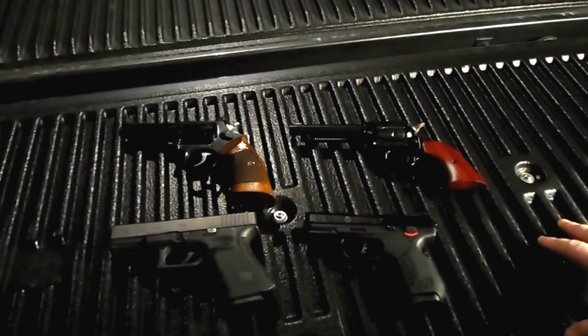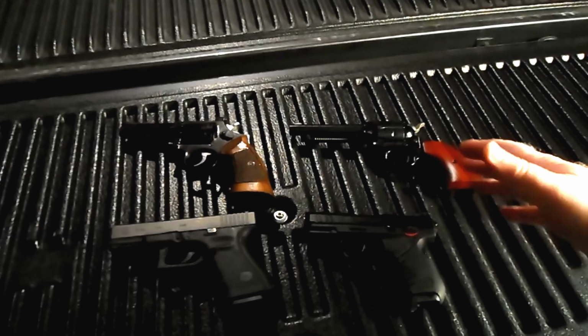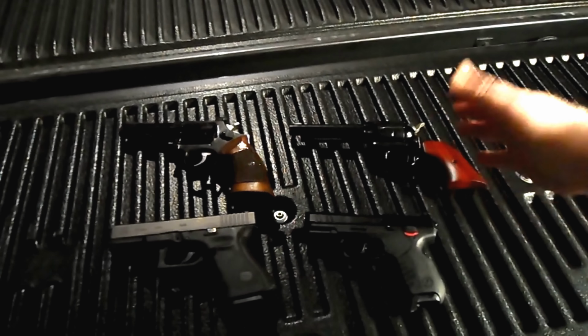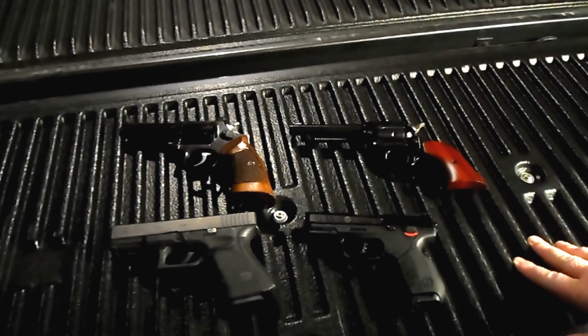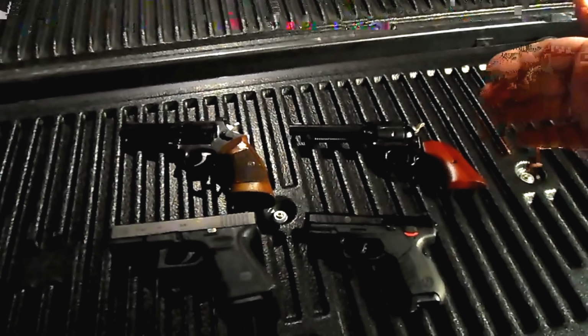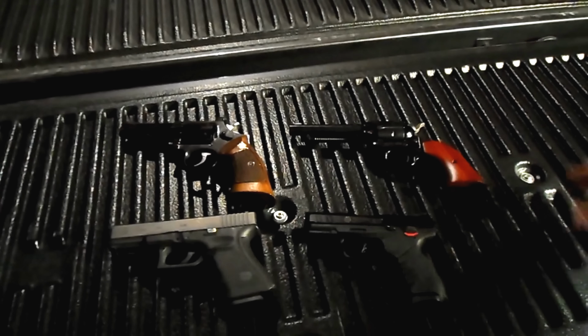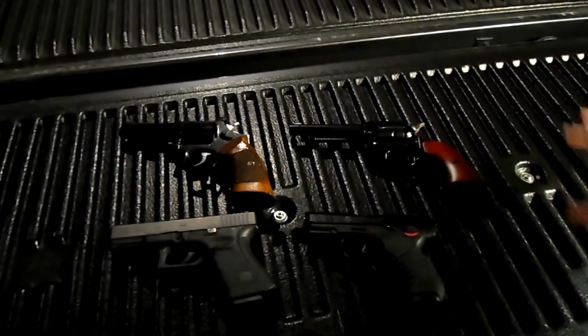If they are ready to learn to shoot, a 22 is a great way to teach them the principles of marksmanship and begin teaching them the principles of safety. In my opinion, everyone should own one or two 22s. I think it's a good idea to own a couple of different models, a revolver possibly, as well as a semi-automatic. And they're enjoyable, folks. You know that. If you're into the shooting sports, they are enjoyable. They're affordable to shoot. It's been around for a long time, and they're just great.